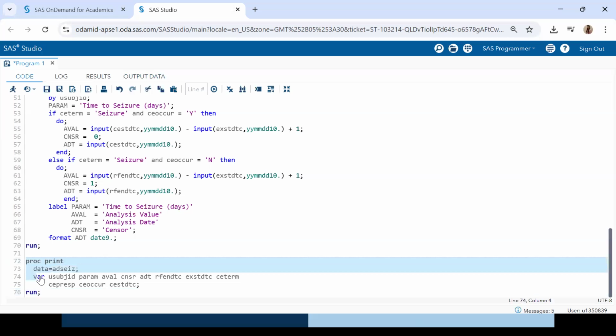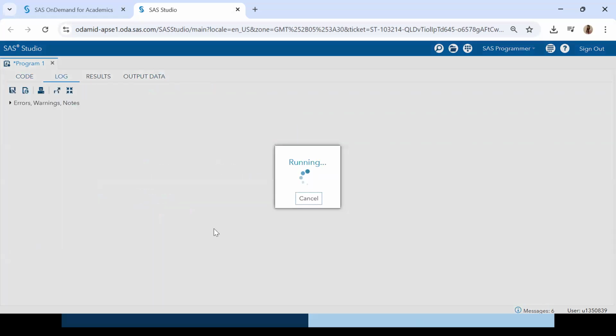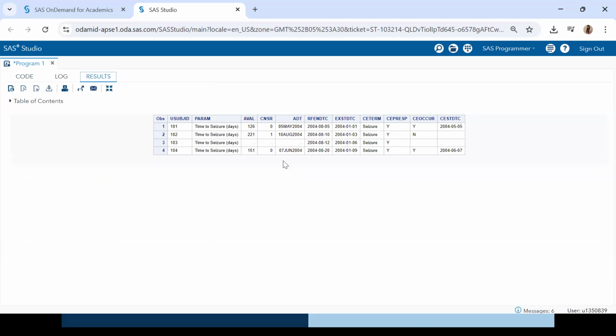So if we print this data, this is the way you will have it. You will have the subject ID, PARAMCD, which is time to seizure in days. Right now, we have the AVAL, we have the censoring value, ADT, and the other variables which are coming from the input dataset. But as I said, we can drop these when we are creating the ADTT dataset.